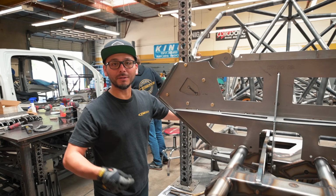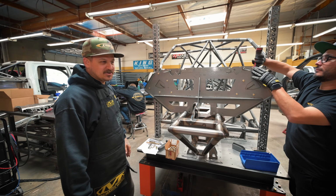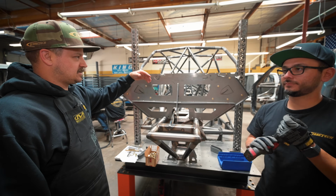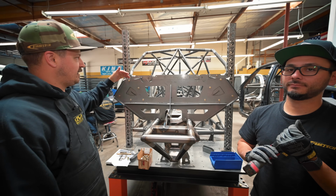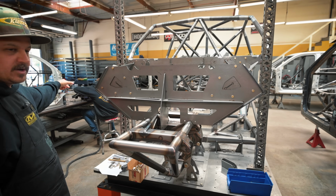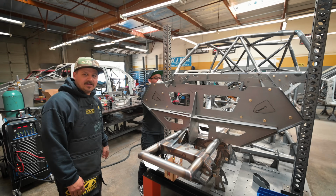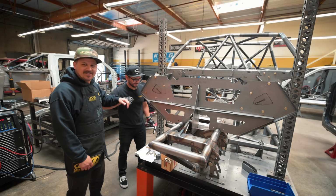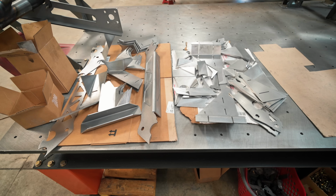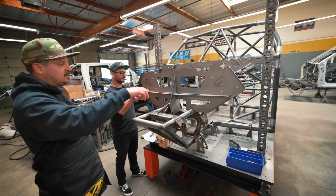Faking stuff. Welcome back. Tube chassis truck. Front tubes, shock mounts, pretty much everything to complete the whole chassis. Evan's working on the shock mounts right now. Cut out like 5 of those. They're over there. We just got the fixtures a couple hours ago, so we got those all tacked together.